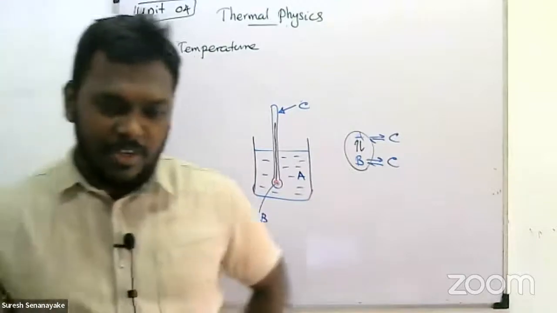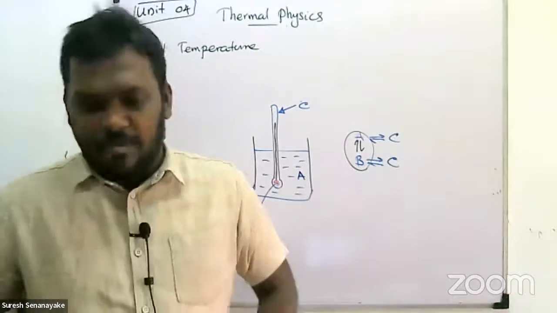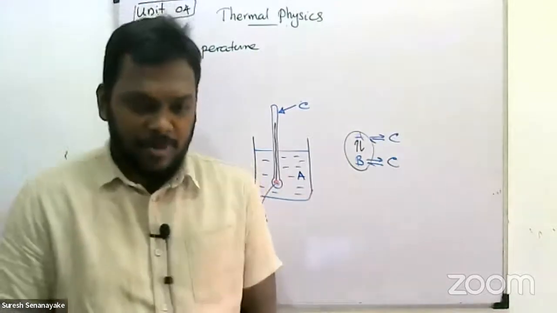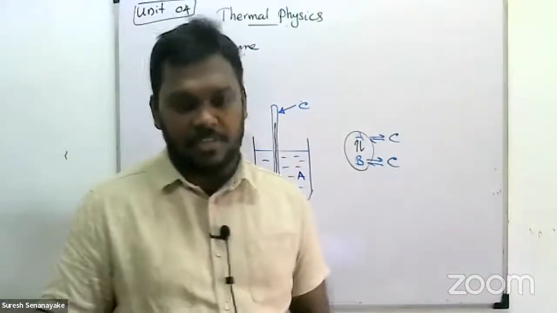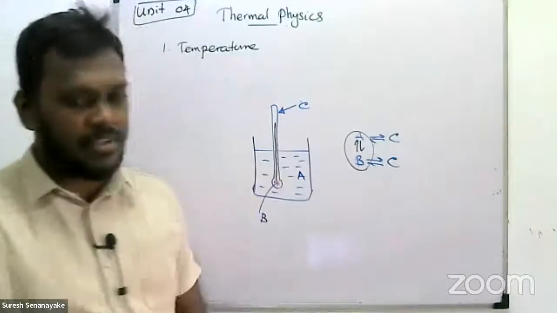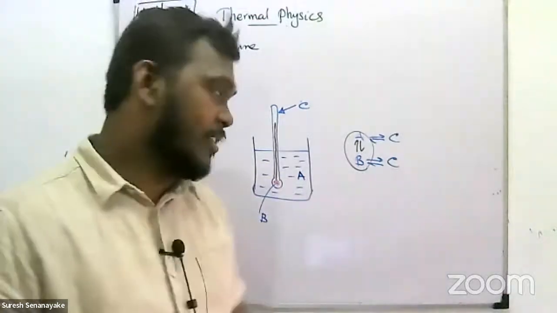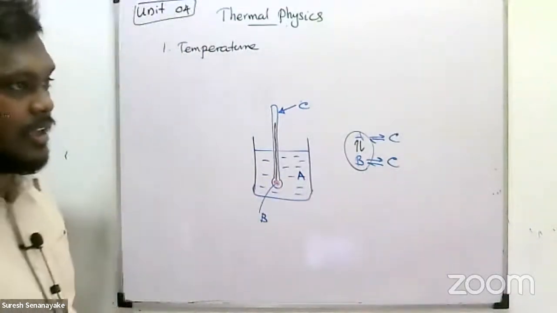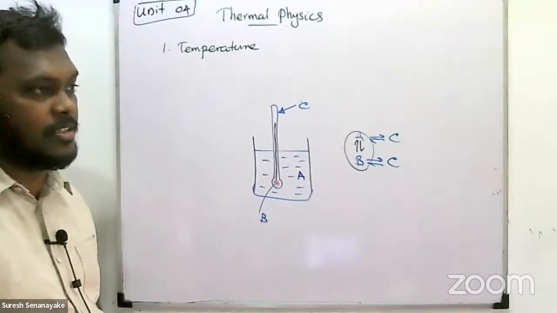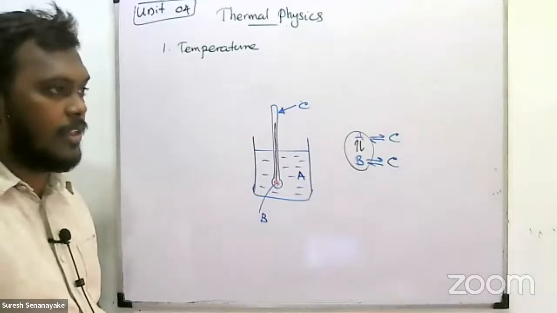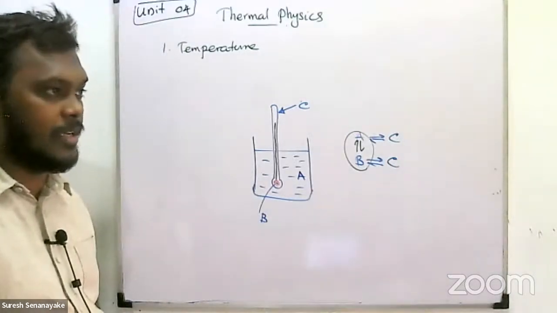So if you give heat to a body, two things can happen. One is that the temperature of the body can increase, and the second is that the phase can change. Phase changes and heat exchanges are taught separately, so remember that. Now, heat transfer always happens from a higher temperature to a lower temperature.